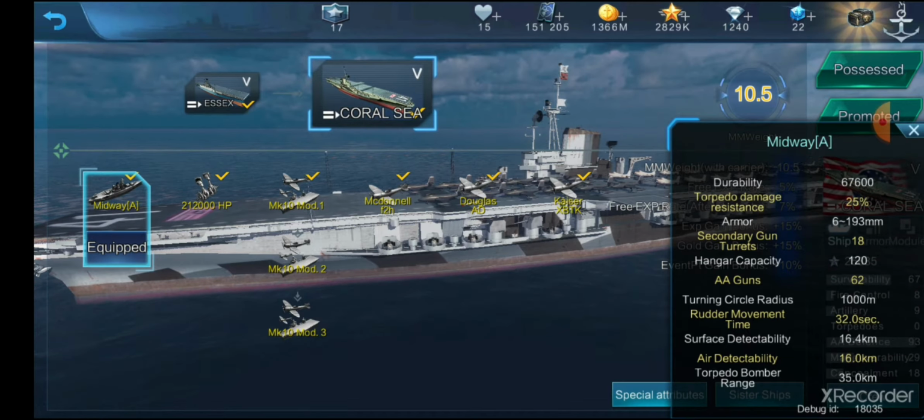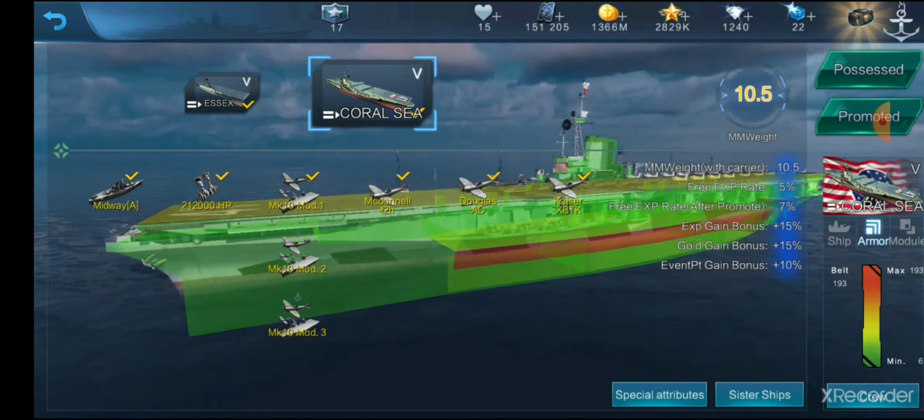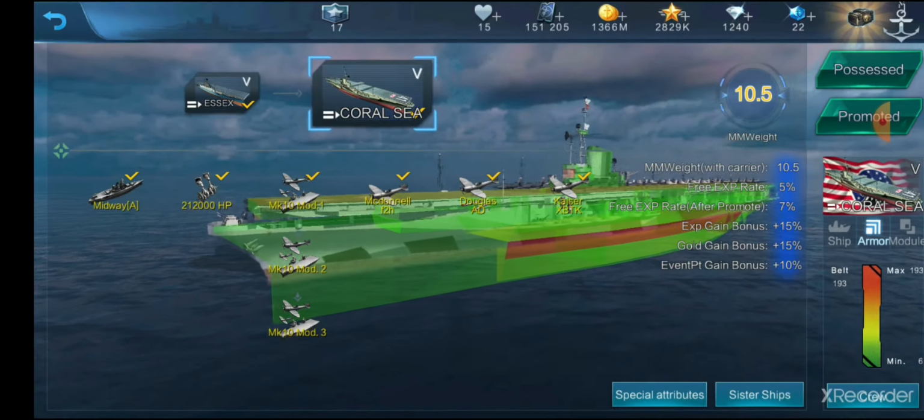67,600 health. I'm pretty sure that's the smallest health pool out of all of the top tier carriers. We have 25% torpedo resistance. That's not actually that bad, honestly. We have almost 8 inches of armor. Belt of 193. That's a really weird thickness there.